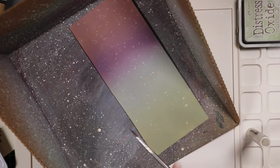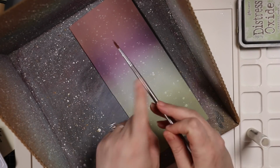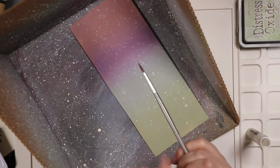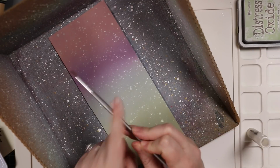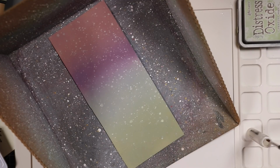So I did that blend with my blending foams. And then, of course, heavily splattered this background with that Perfect Pearl Powder and water mixture. Very heavily. I can't not. I love it. But I left it at that. I could have added white splatter as well because it does add to it. But got all that going.